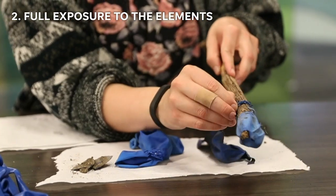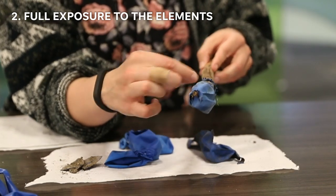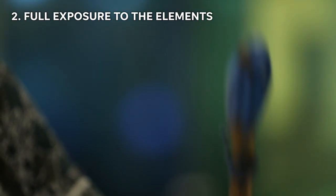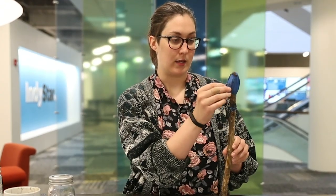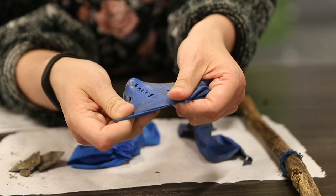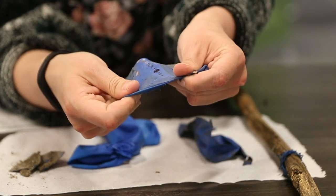So this is a balloon that was basically stuck on a stick. That stick was stuck in the ground and it stayed there for the entire 11 months of the experiment. This one was most exposed to weather throughout the year, and you can see it's very torn up. You can see how the holes are forming as I stretch it. So that was a lot more successful, I think, in terms of it decomposing.